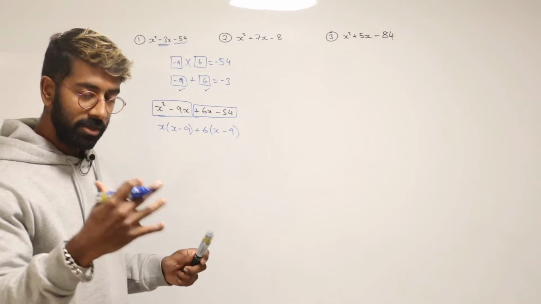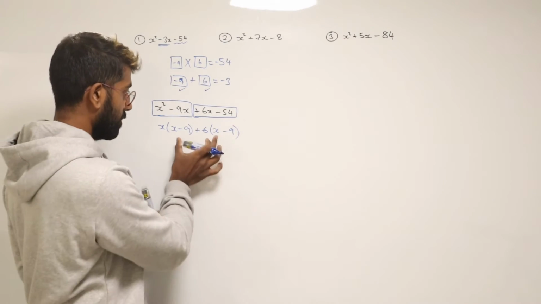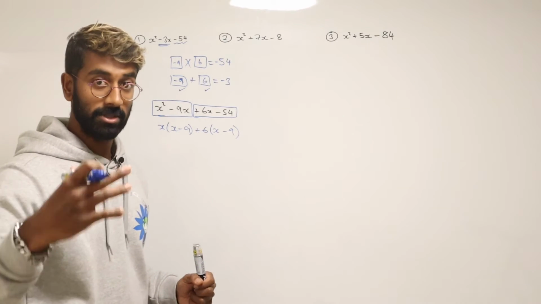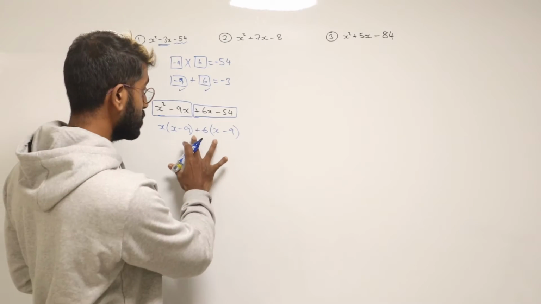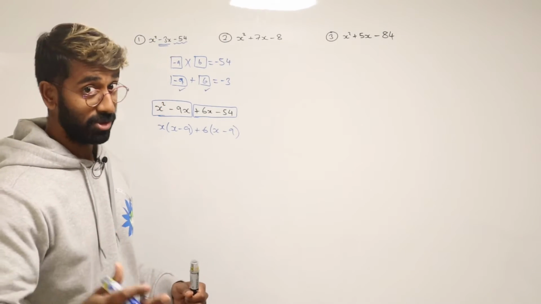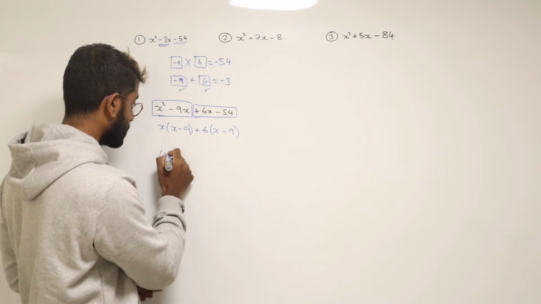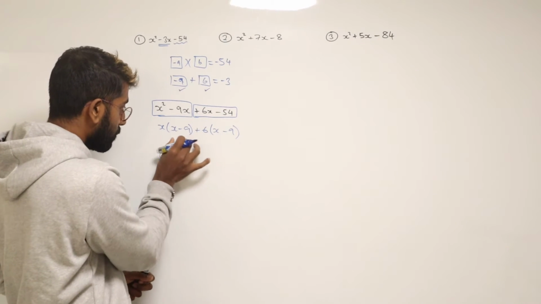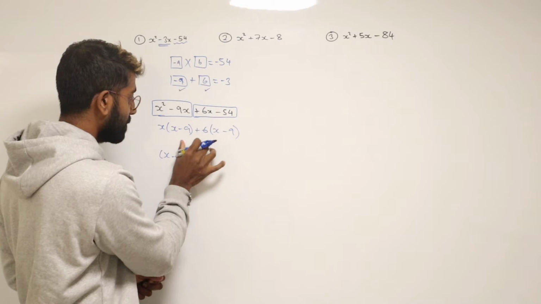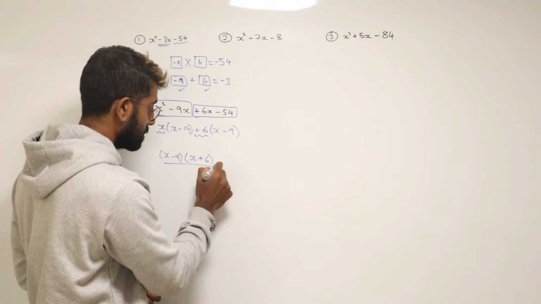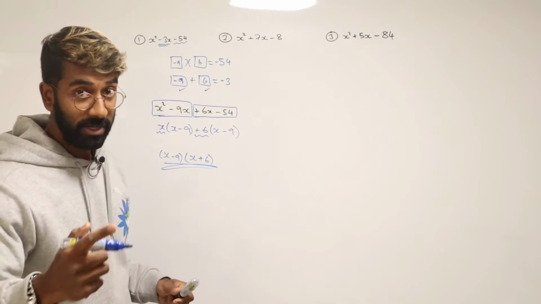And a clue that you've done it correctly here is this. If you factorize this properly, you'll get these 2 brackets that are exactly the same. So do look out for that. If you don't have these 2 brackets the same, then it's rubbish and you've got to do it again. So now that these 2 are good, I can factorize out that whole bracket from here. So I'll be left with x minus 9 and x plus 6. And that would be the first one factorized.